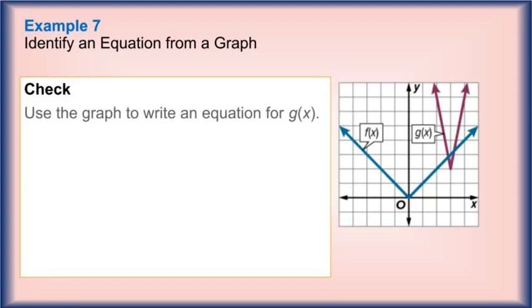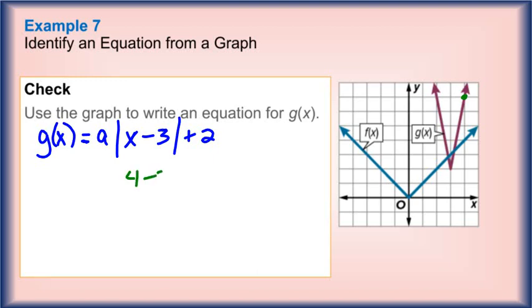That would be our function. Next, use the graph to write the equation for g of x. So g of x is the purple one here. Again, there is no reflection involved with this one. So I'm going to start with g of x equaling, I'm going to have an a on the outside. The vertex moved to the right, so that means this is a minus. Minus 1, 2, 3, 3 to the right, and then it went up 2, so that's a plus 2 as our k. Now I need to choose a point, and I'm going to choose this point right here, and that would be 1, 2, 3, 4 for your x. And my y is 1, 2, 3, 4, 5, 6, 7.